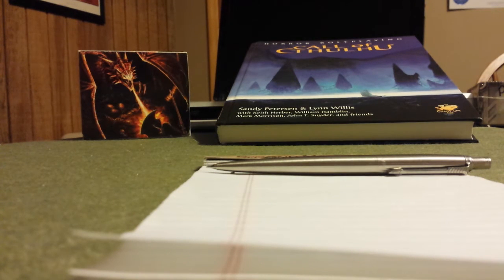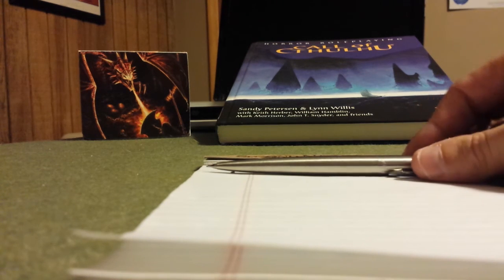For quality, well, I kind of want to say it depends upon how old your Parker Jotter is. For modern Parker Jotters, I'm going to give it a good, and I'm a little reticent to rate older Jotters since I haven't had one in hand. I've only read things online, and the online reviews are pretty consistent. It's this whole "they don't make them like they used to" attitude, and a lot of people will rate older Parker Jotters as stronger, but I'm going to reserve my rating of the quality on the Parker Jotter until I can get some older versions in my hand, and then I'll update this video if there's any sort of change.